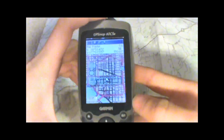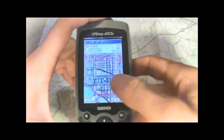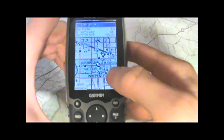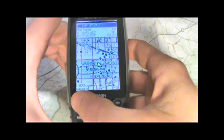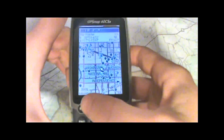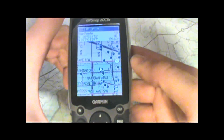Before we wrap up the video, I just want to show you what the 24k maps look like when you're looking at a view of a major city. This is Washington, DC. There's the National Mall — I'll zoom in a little bit so you can see some more detail. You can see the individual streets and side streets, walking paths in the park, and so on. We can also get turn-by-turn driving directions on all these roads with the 24k maps — I do have another video showing how to do that. And using the find feature on the GPS we'll be able to search for places of interest, restaurants, museums, and so on.